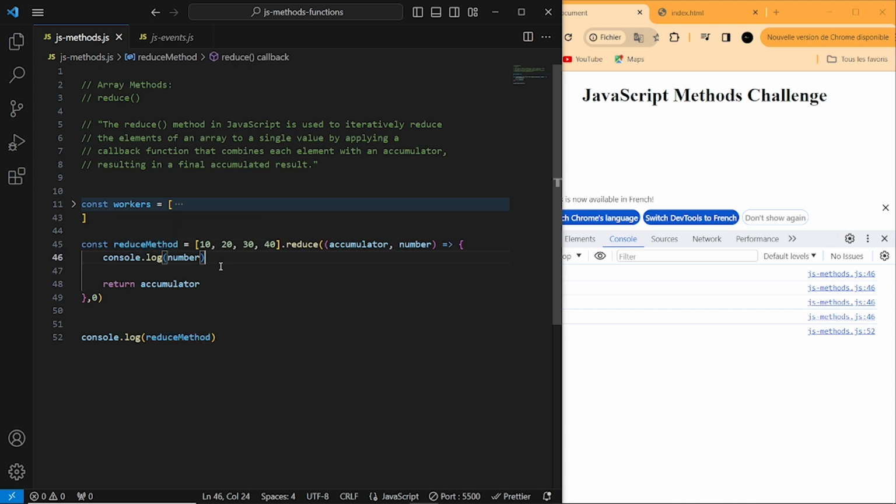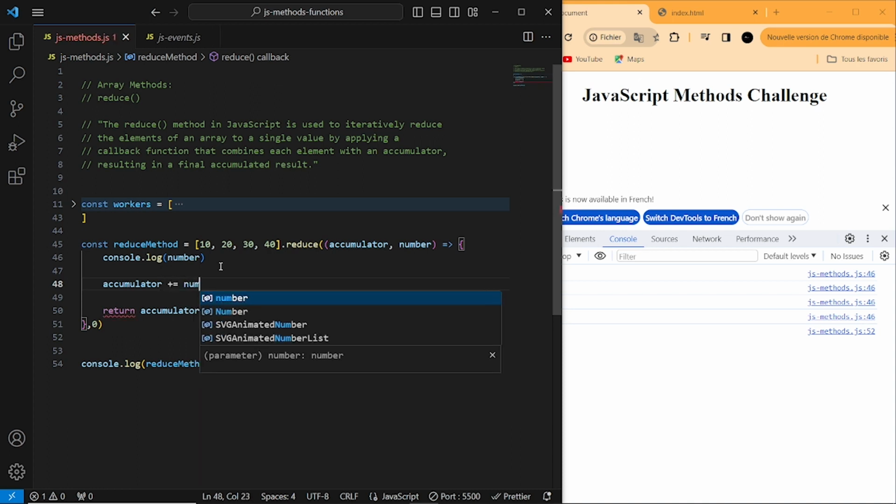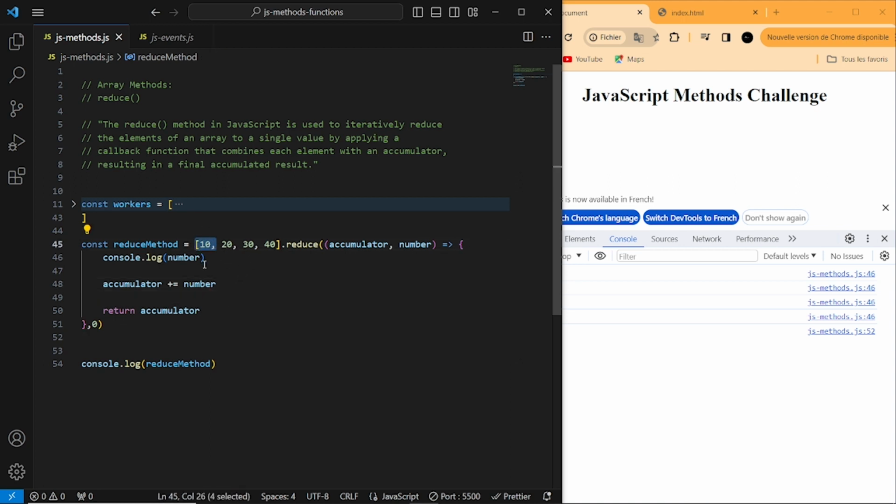So to do that, I can just grab the accumulator and I will set plus equals the number. And what is it going to do? Every time we loop through this array, we are going to grab the number and then add it to the next number, and then to the next number, and then to the next number, until we get our final result.